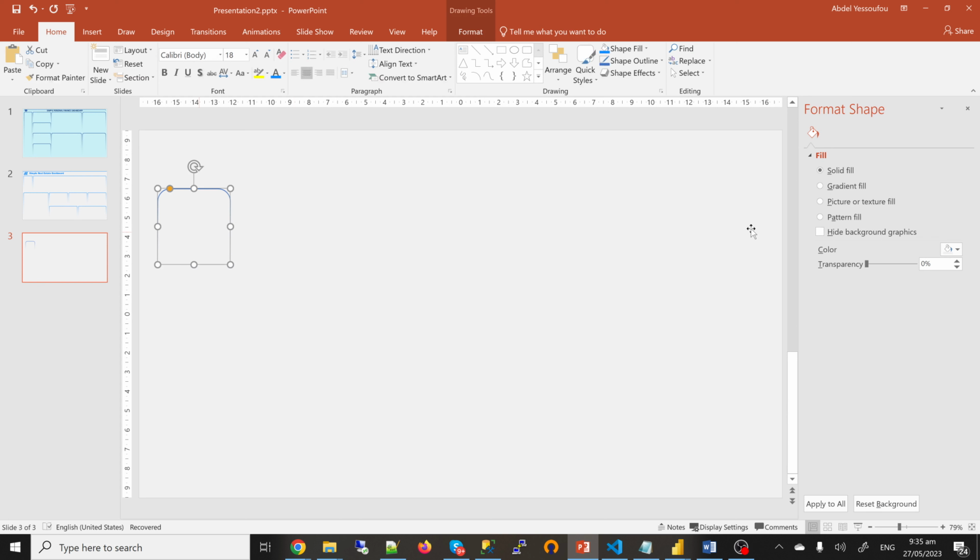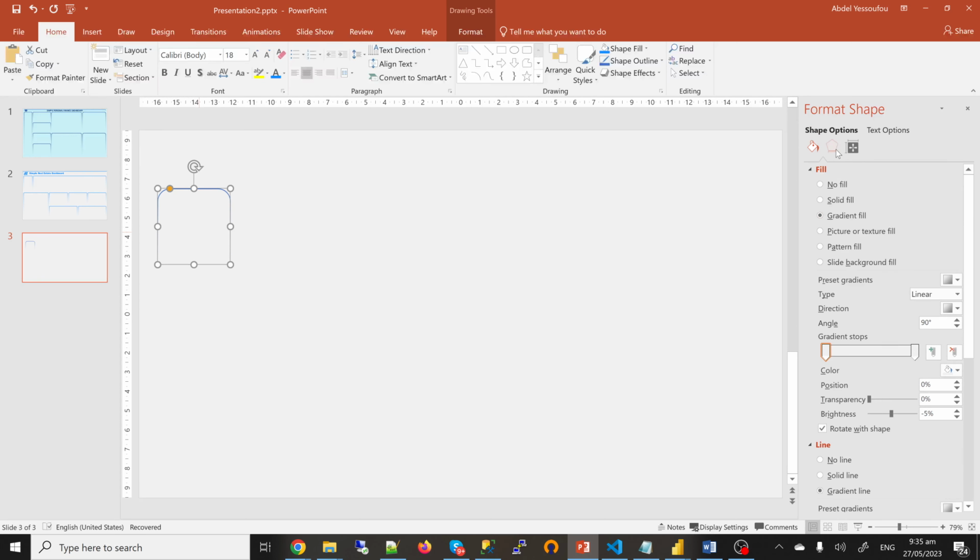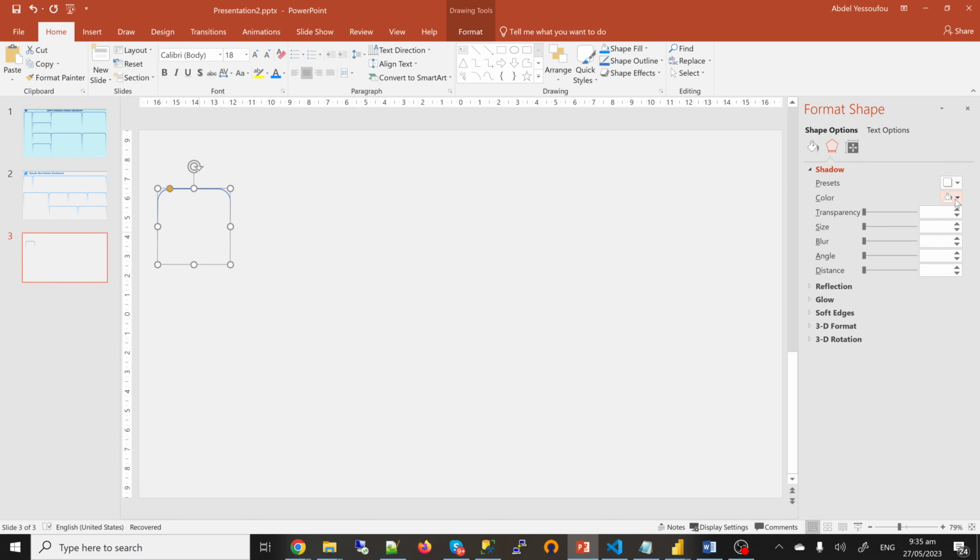Okay, and then the next one to do is to go to the shadow. We'll take this, maybe here 75. This should be okay. I mean, you can rework on it and make it nicer for yourself. You can play with it.